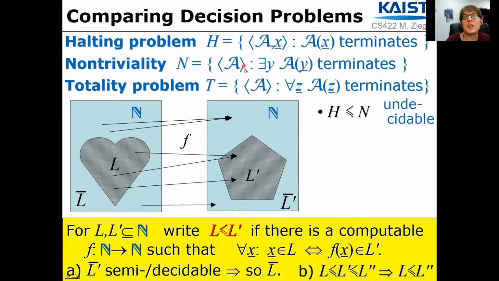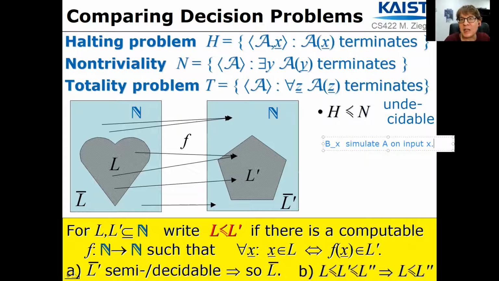And let's convert it into a new algorithm that we call B. So here we have A, and the new algorithm, which I'm going to write here, is going to have X hard-coded, right? Remember our technique of hard-coding something. So our new algorithm B will have X hard-coded, and it will simply simulate A, the previous algorithm, on input X.